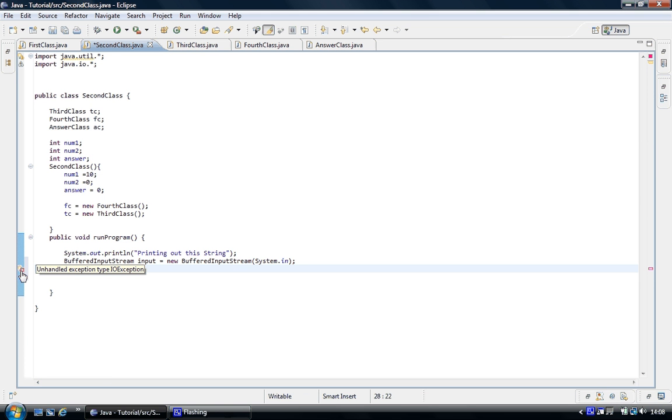Yeah, what it is like when you're reading and writing from networks and files and things like that, something can go wrong. You can go to access a file and it's not there. It's going to throw an error. Now, if an error happens in your program, the program's going to crash.